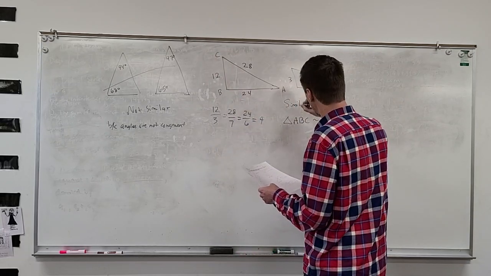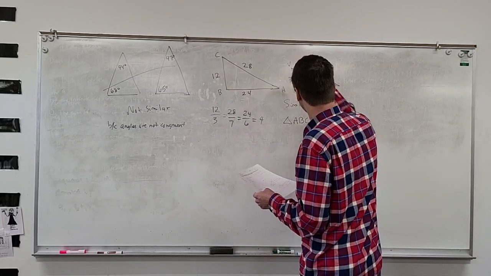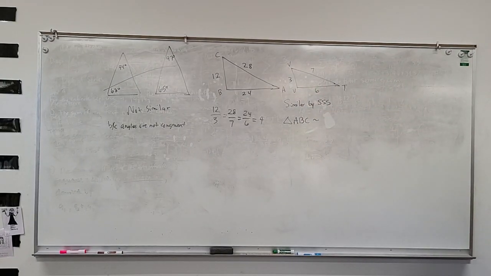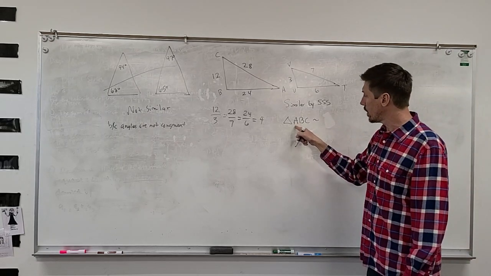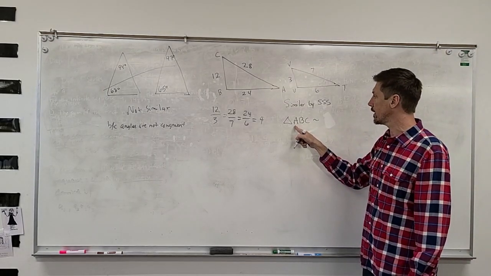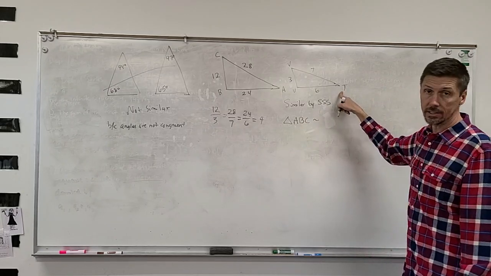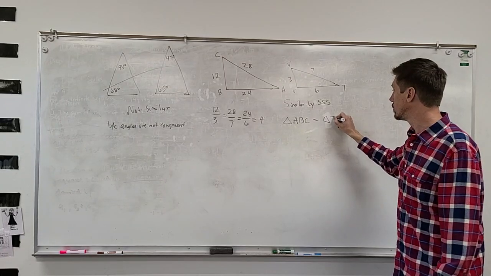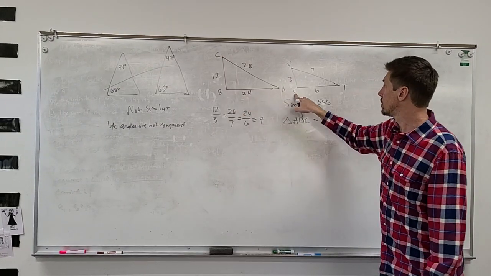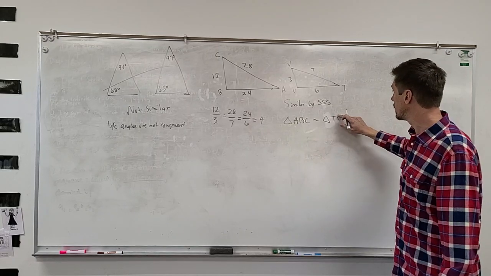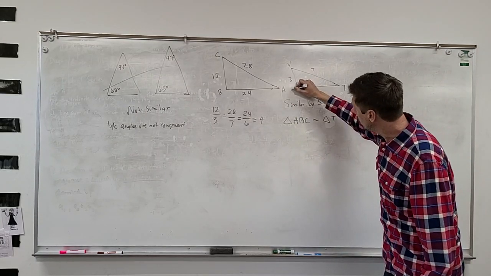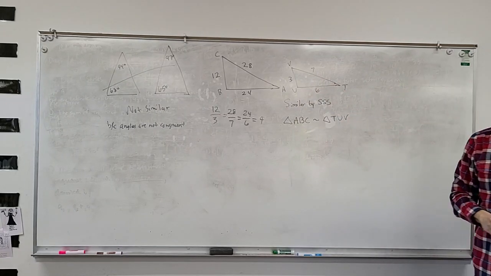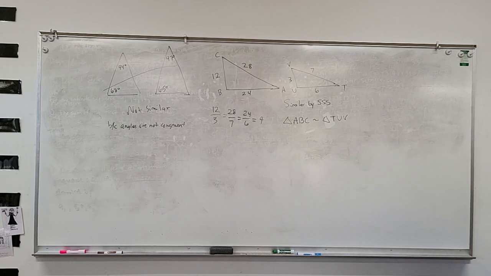And so again, this is where redrawing it will make it very simple as far as writing your similarity statement correctly, because your vertices have to match up, right? Wherever vertex A is in this triangle, that has to match vertex T in this triangle, okay? So I have to say triangle ABC is similar to triangle T, U, B. Is that a U? That's actually a U, sorry. Poorly drawn U. T, U, V. So that would be the correct way to write that similarity statement.